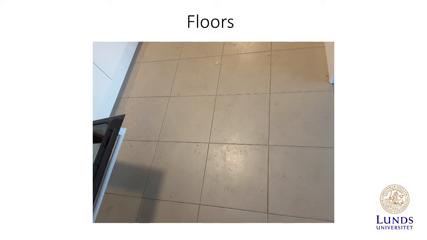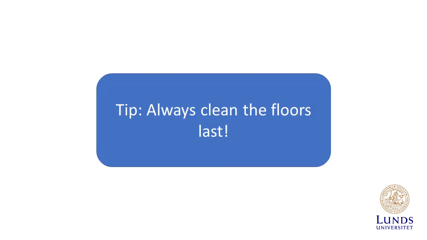Floors both need to be vacuum cleaned and mopped to become clean. In common areas this should be done often — at minimum once a week since the area is used a lot. On kitchen plastic floors or tile floors, as in this picture, you can use soft soap in the water used for mopping, which makes the cleaning a lot easier. Wooden floors should be cleaned with other detergents specifically made for wood. Tip: always clean the floors last.